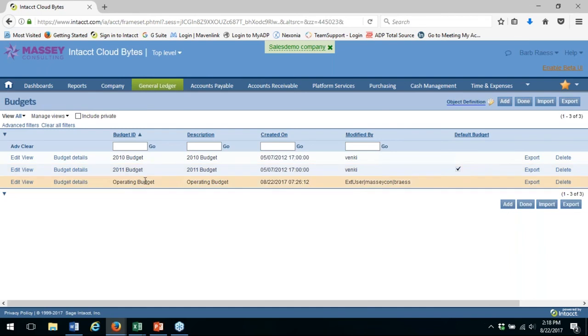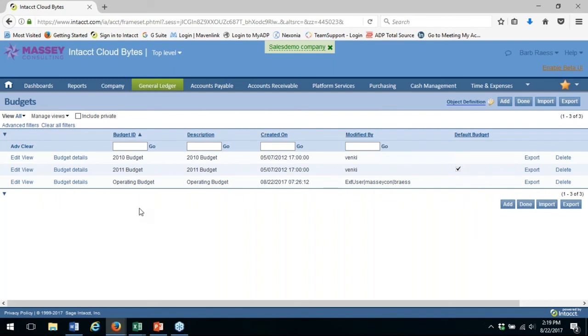So if you wanted to add a budget, for example, we could just call it the operating budget. One of the things I really wish I would have known when I was an Intacct user, because I made the mistake of creating budgets by year. So every year I had to go in and change the financial report columns to make sure that they had the current budget information in. But one of Intacct's best practices is to create one budget, create your reporting periods, and then bring in your budget. And then the next year you'll create your reporting periods and bring it in to the same budget. So you'd use the operating budget, and it would just be an ever-evolving budget.